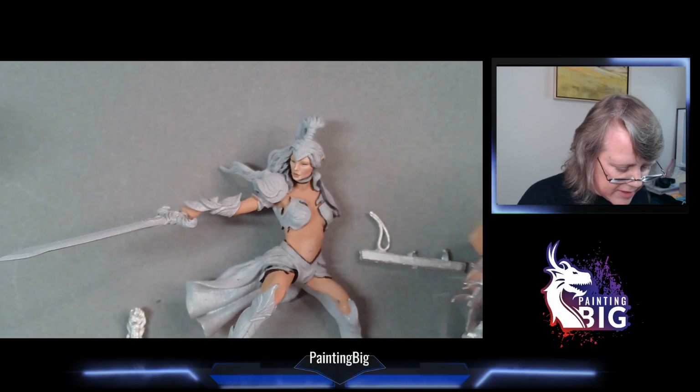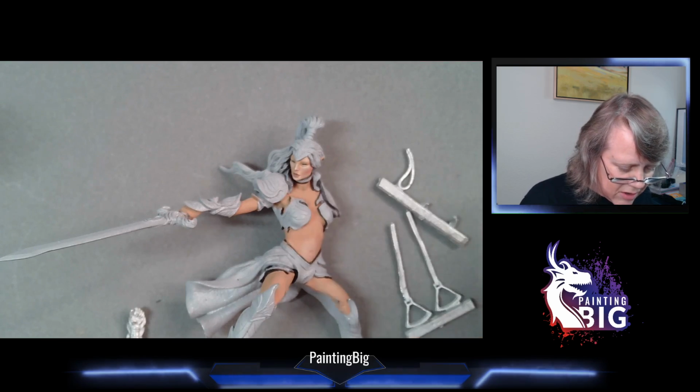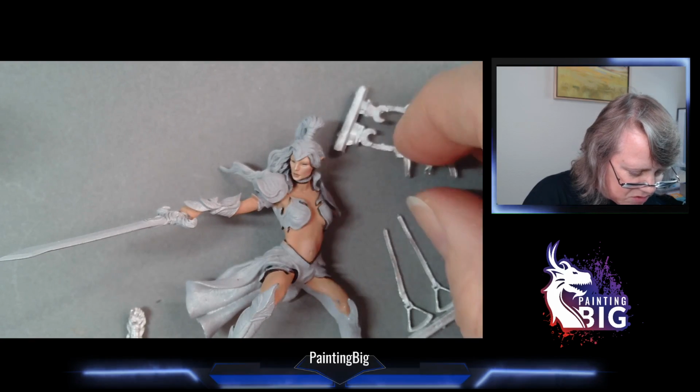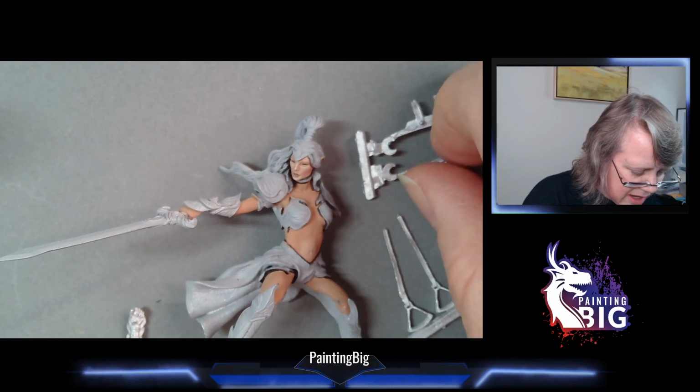Yay! And believe it or not, this model has separate stirrups. This is how fancy and fiddly some of the historical models get, and so that's how fancy and fiddly this fantasy model from a historical company has gotten.